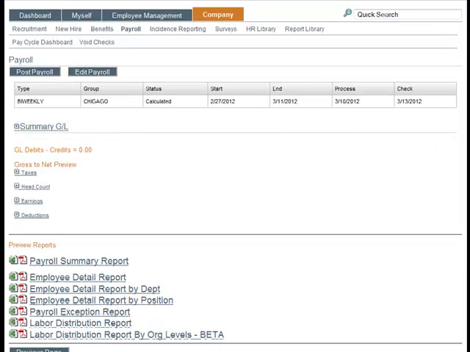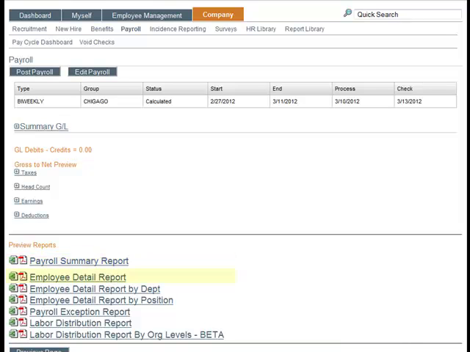There are several pre-processing reports that should be used for auditing purposes before the payroll is processed. The Payroll Summary Report gives payroll totals of earnings, deductions, taxes, and net pay. There is no employee-specific information on this report. Most importantly, this shows the cash flow summary for the payroll, meaning it displays the exact amounts eStratEx will be debiting from your company for net pays, taxes, vendors, and monthly eStratEx fees.